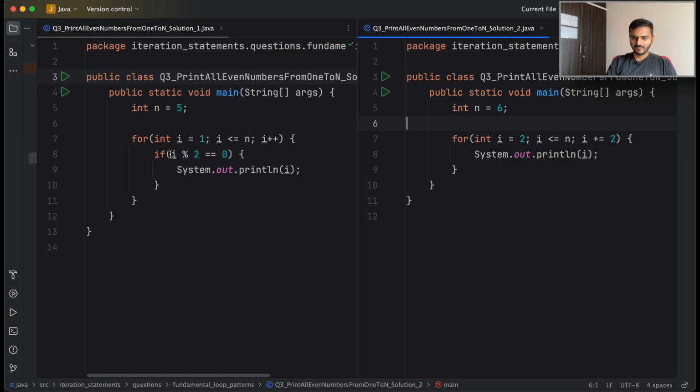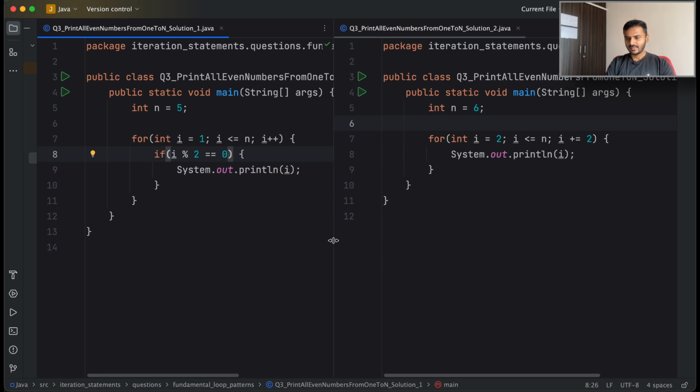Over here, we're dividing by 2 and checking if the remainder is 0, because we were supposed to print the multiples of 2, right? So if a number is a multiple of 2, it will give 0 when you divide that number by 2, correct? So if we were to do the same thing for multiple of 3, we should be replacing this i mod 2 is equal to 0 with i mod 3 is equal to 0, right? Or what we can do is, like we did over here, we started from 2 and went all the way up to n, and we increased the value of i by 2 in every iteration.